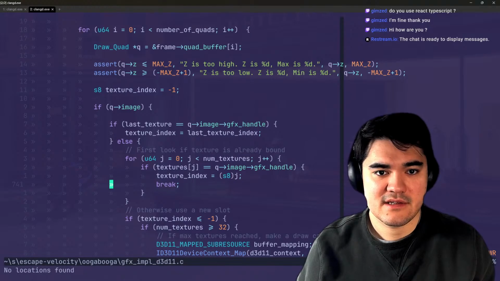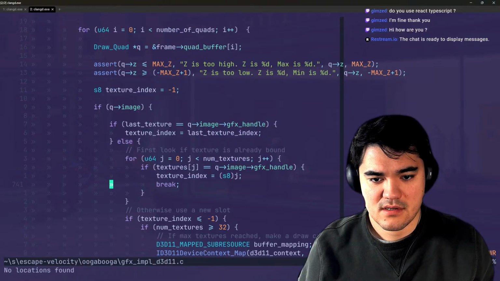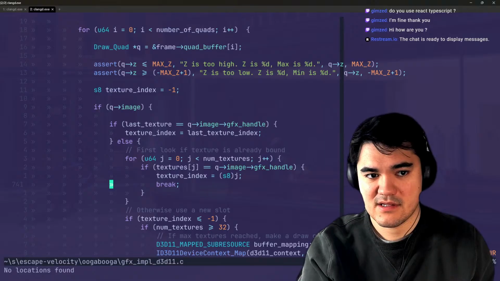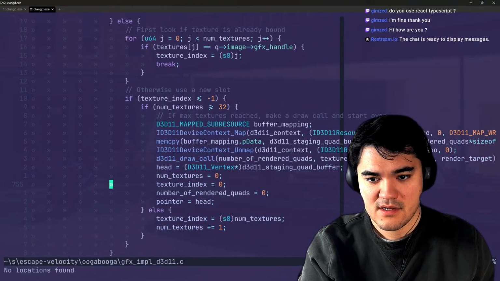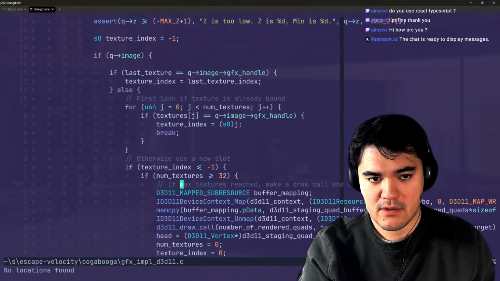Number of quads. So we're looking to see if they're texture mapped. Oh, here's the map and then unmap. Whoa, wait.